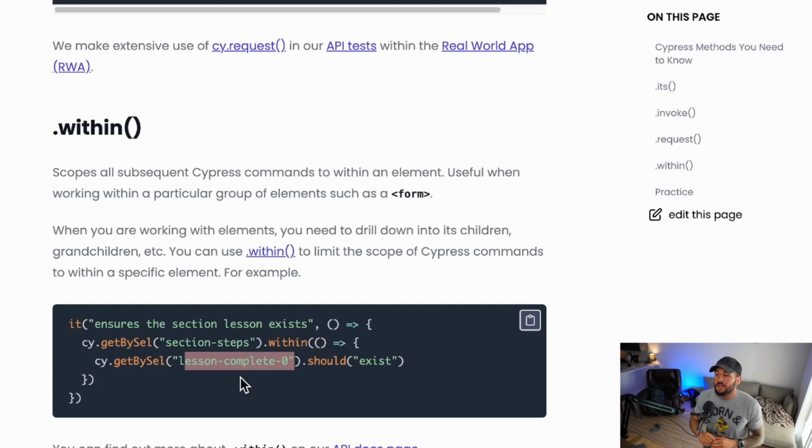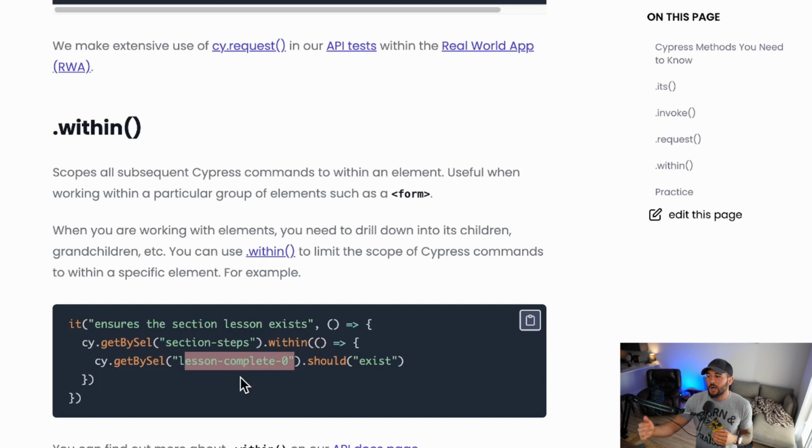your form. And this can be helpful if you're running into a Cypress error that says something along the lines of, you cannot make this assertion on multiple elements, you only expected one element. Often this occurs when you're trying to make a Cypress command on elements that you didn't think you were trying to make that command on. And that's often because you're not limiting the scope of that command.